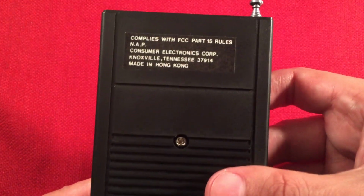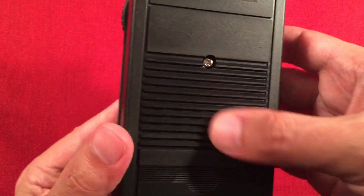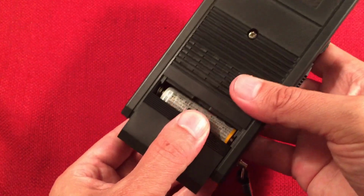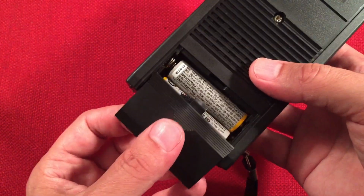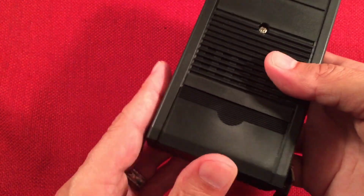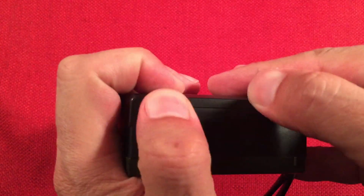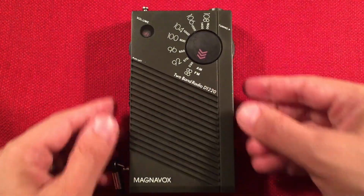Back of the radio, we have the information sticker here, made in Hong Kong. We got a vented cabinet there, screw to take it apart. And behind here are the batteries. And I believe it takes 3 AA batteries there. There's one down below and 2 above it. So it gives you an idea how they work that. Go ahead and close that up. All right. Oh, it's always on camera where you can't get these things lined up. There we go.